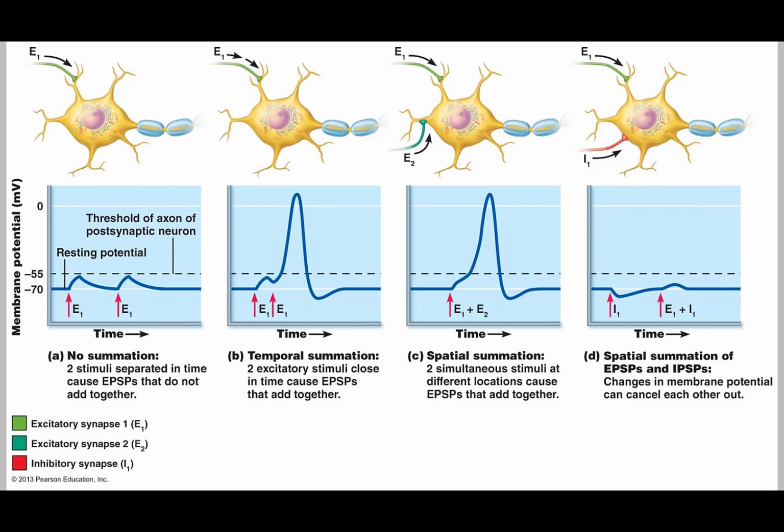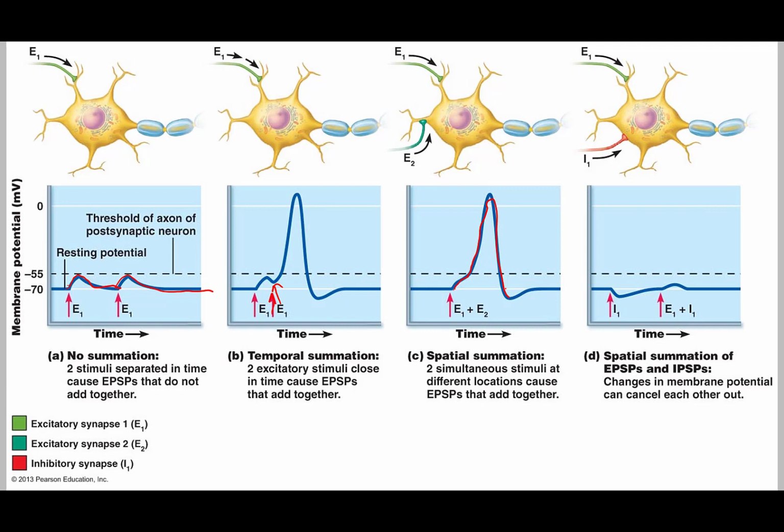And the result here is kind of what I was just drawing. If we have two excitatory signals that come through after we get back to rest, then there is no summation. But as I was trying to draw with my wave earlier, if we have another signal come through before we get back to rest, as we see right here, then we get summation. Spatial, if two signals come through, or more than two, more likely, then again, we get summation.